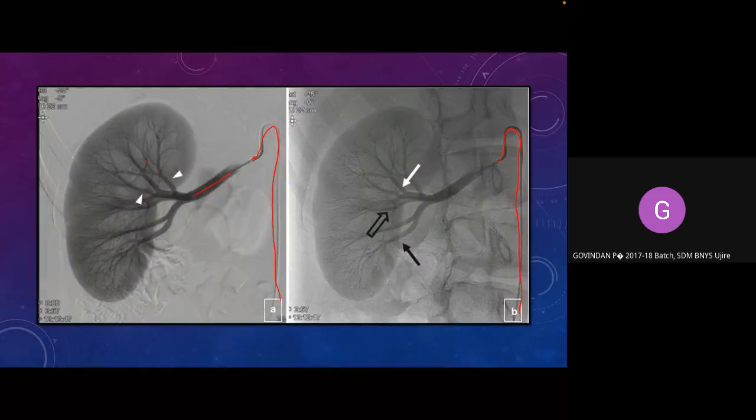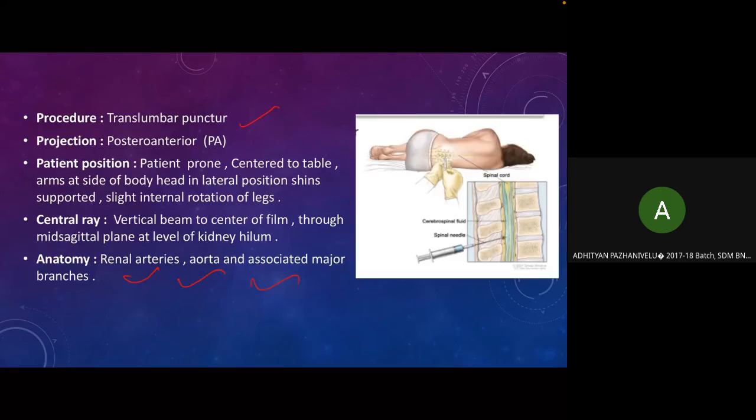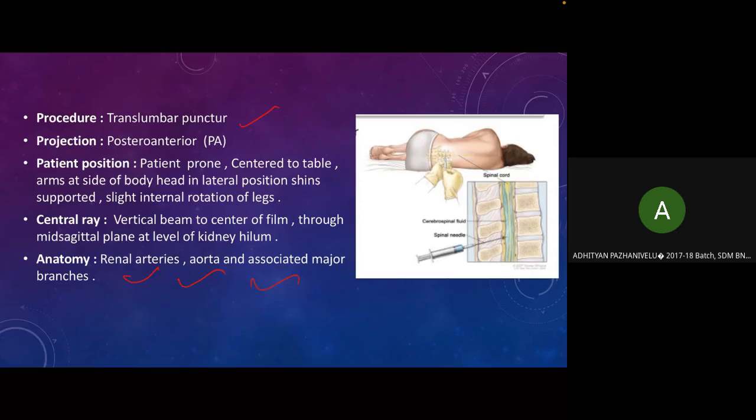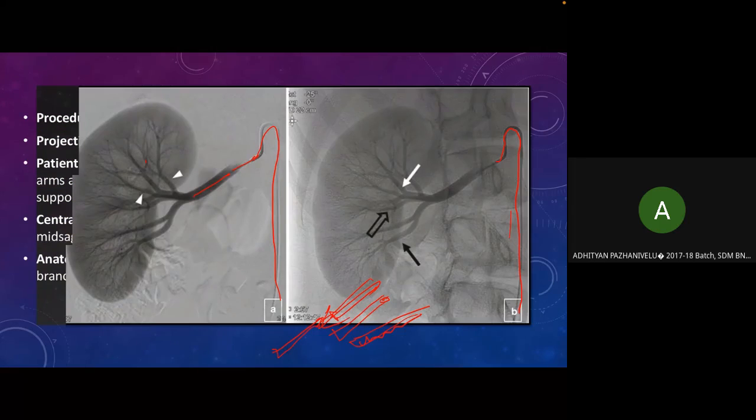What is this thing that is going into the artery? Renal artery, renal venous. Okay, you put the cannula, then you insert a guide wire, and then later you pass something with the thread to inject the dye. That is the same thing that is injected into the renal artery. That is what this image is showing. They have entered here and gone into the renal artery. That is nothing but the threaded wire that is passed for your dye injection.